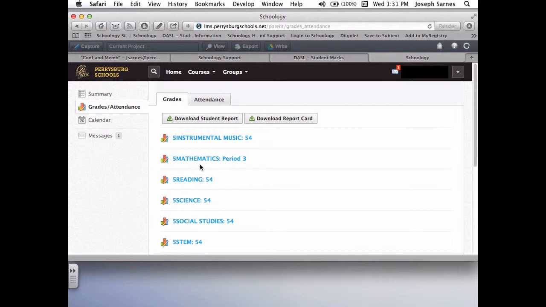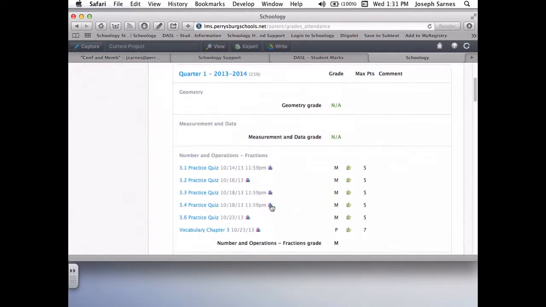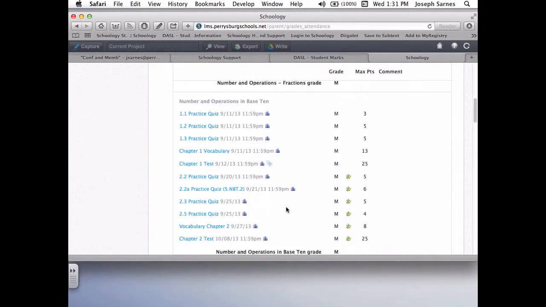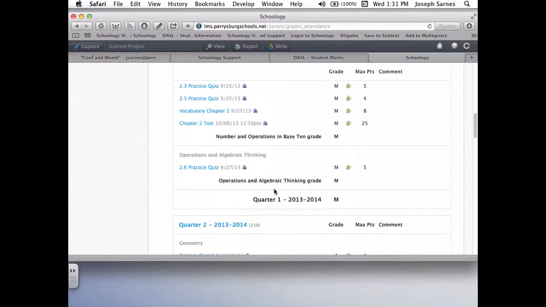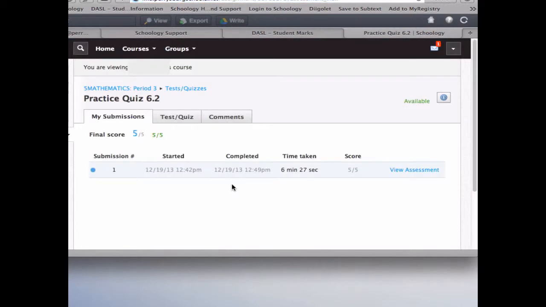And let's say, for instance, I wanted to look at mathematics. If I click here, I can then scroll down and I can see individual assignments and how the child did. If I wanted to look at an individual assignment, I can click on it and it takes me to that assignment.